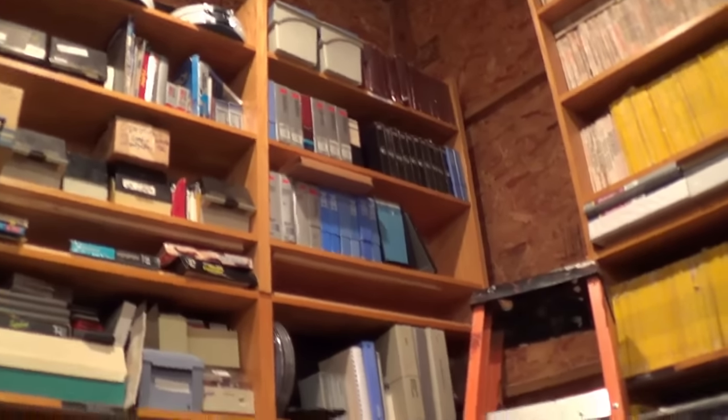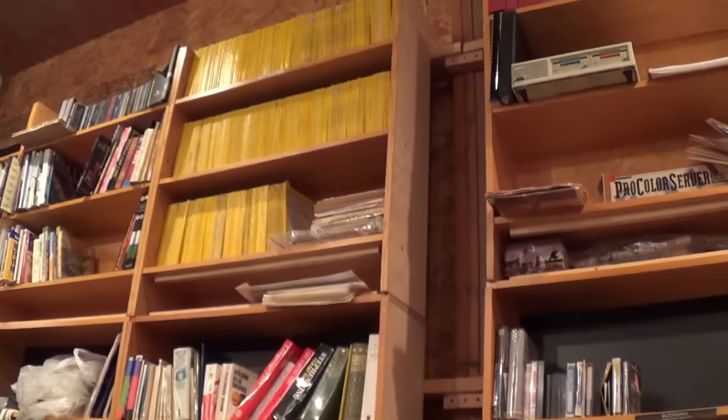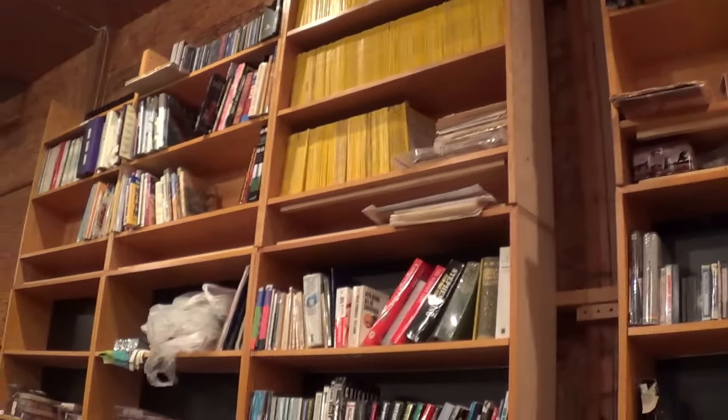Oh, books, magazines, manuals, all sorts of good stuff. 9-track tapes, some old 8-inch IBM floppies, Commodore software, my own books, and, well, my own books and my own books.